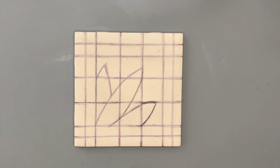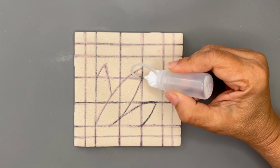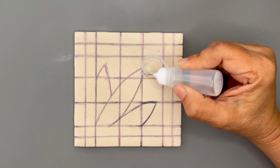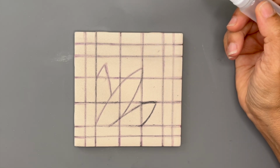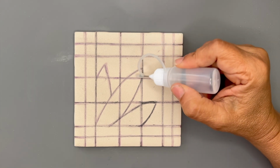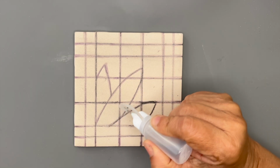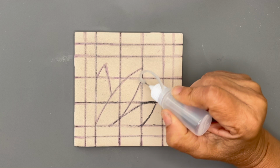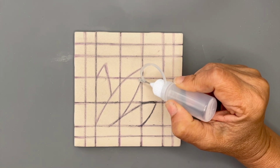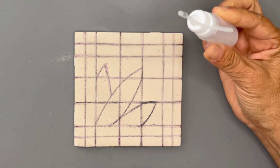If I were to choose a slip trailer applicator, then I would want to outline the section and then flood the color inside. And I do that for a different wax technique, which I'll demonstrate in another video. But I could also just apply the slip trail across the entire surface and the wax resist would repel the glaze, but it just seems easier to outline and flood when using the applicator.